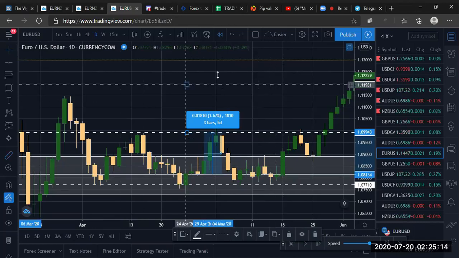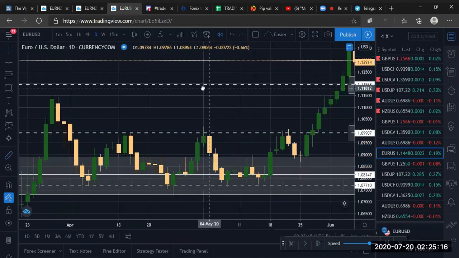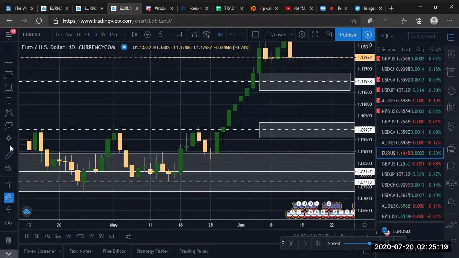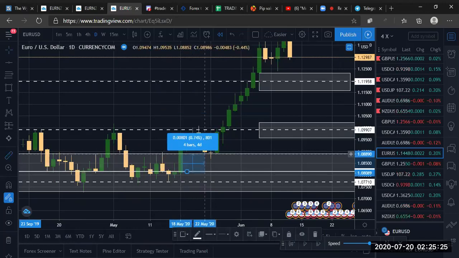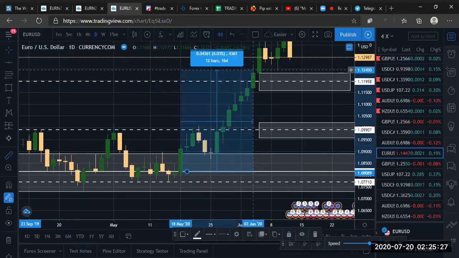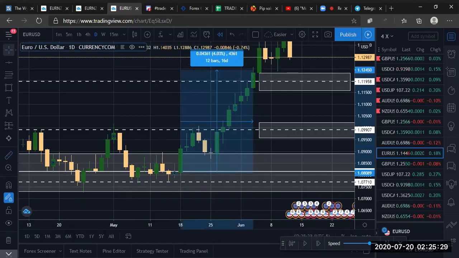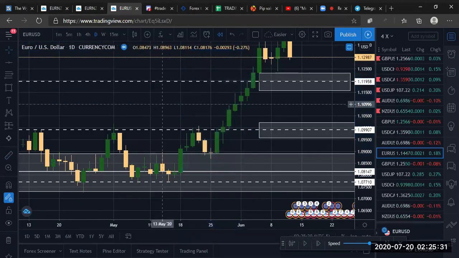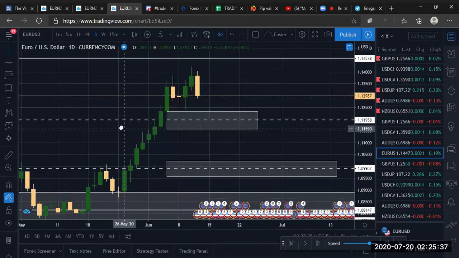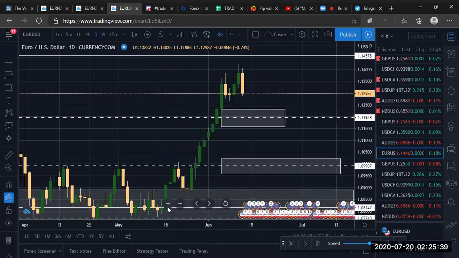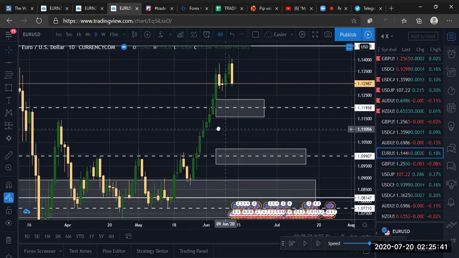It played around for a little bit, but when it was ready to move, you see the break and retest. You see it broke the support line. It bounced off this daily line, came back to the zone, and then took off again for its actual move. So that's why I'm saying these zones are really good to actually have an idea where you want to go. So this move, we're in the uptrend, obviously, because we're going up.